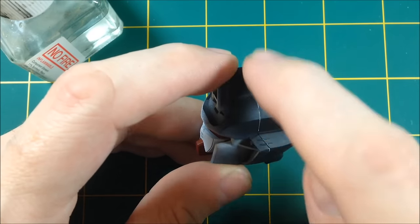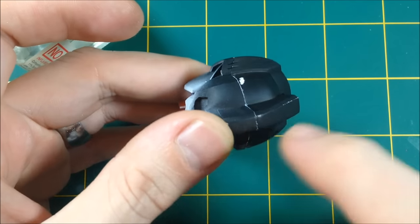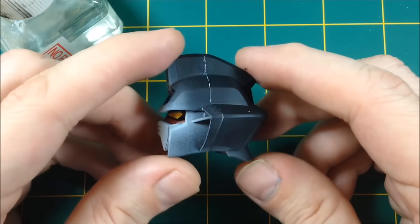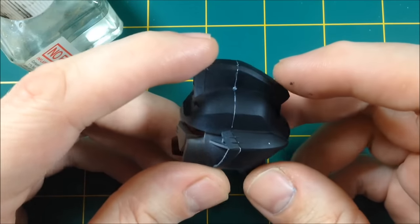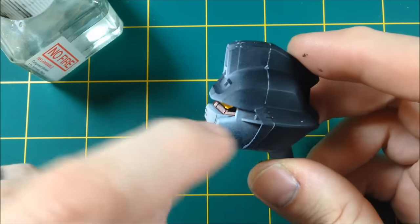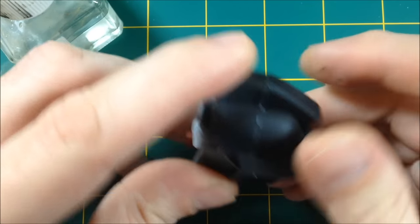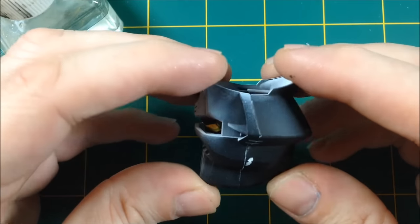I'll use a light coloured paint as a guide coat, and hopefully I won't screw up these nice crisp edges up here. I hate doing this bit. I hate doing the head. Why can't they just make it a better seam line? Like, give you a top bit and a bottom bit where this natural... There's a lot of ways you could have done that without having 30 extra pieces and not had just a big ass seam line down the middle. Come on, Bandai, step it up.